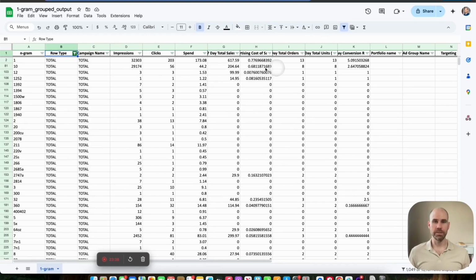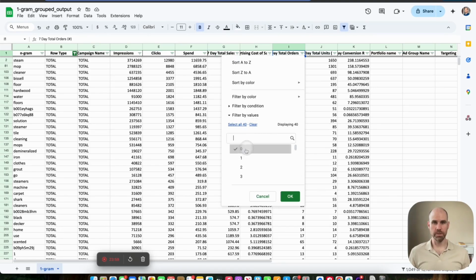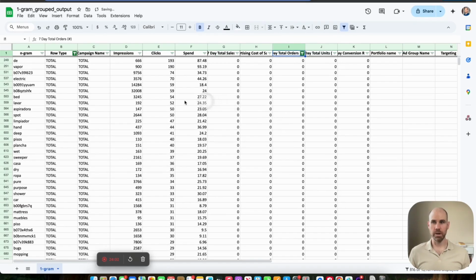And then next, all we need to do is, depending on what we want to focus on, we can come here and we can say anything. Say, for example, if we want to do by clicks, and go to sort by that, and then we could say orders, anything with 0 orders, so we could say 0. And then we can see right away, vapor, 190 clicks, the total. Now there are individual ones, and we could dig into that, but you could see the total. Yeah, 190, 0 orders. And this appears in various search terms. That's the key. So we could dig into this more if we wanted to.